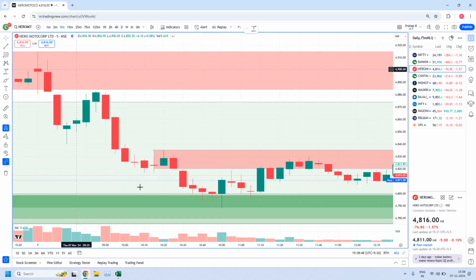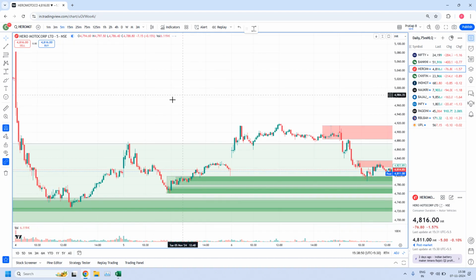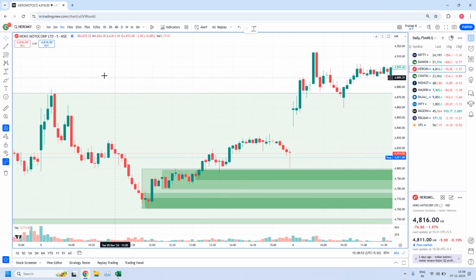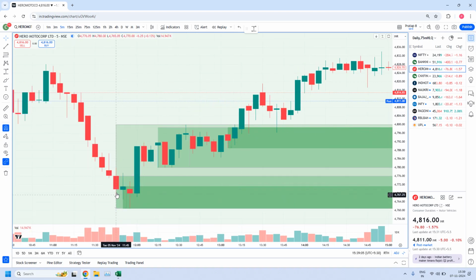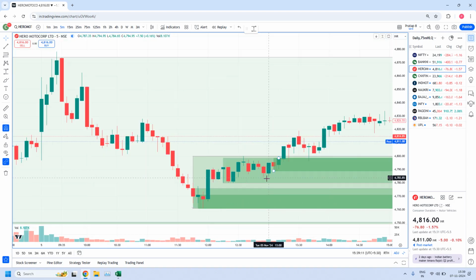Within these 15 minutes, you have two 5 minutes zones on each 15-minute zone. See here, you have a rally, 2 base candles and rally. And currently this zone is working as a high liquidity zone. Why high liquidity zone? Let me explain. But before that, you have a drop, 2 base candles and a rally. This is a fresh fine-tuned 5-minute zone.